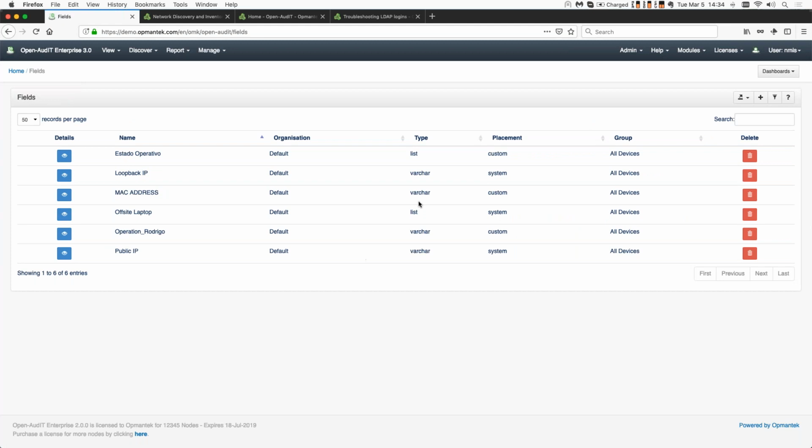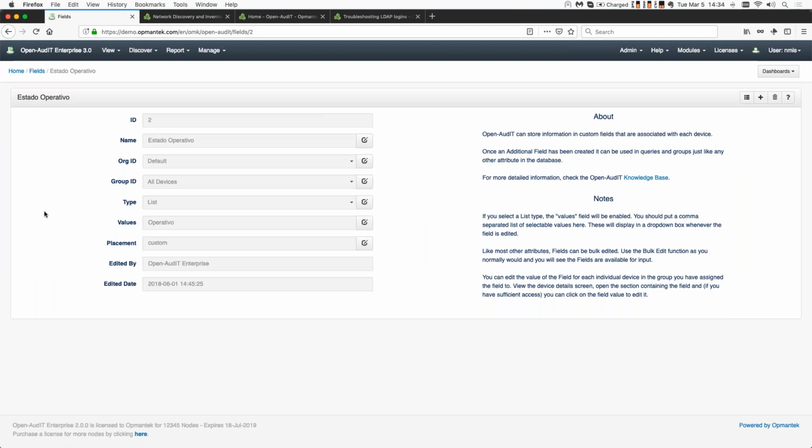And let's take a look at another option for a list. So this one just gives us one option. We can absolutely add more that are here. So we can have several different drop-down options inside this box. So inside these options, you can choose where you want the custom field to appear. You can also choose under what types of devices.